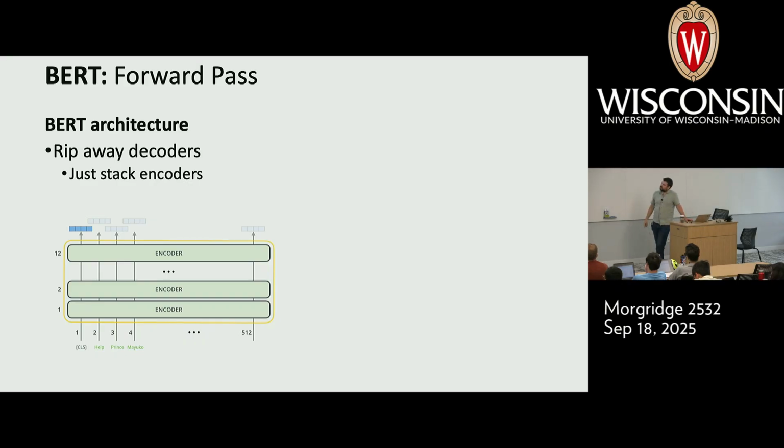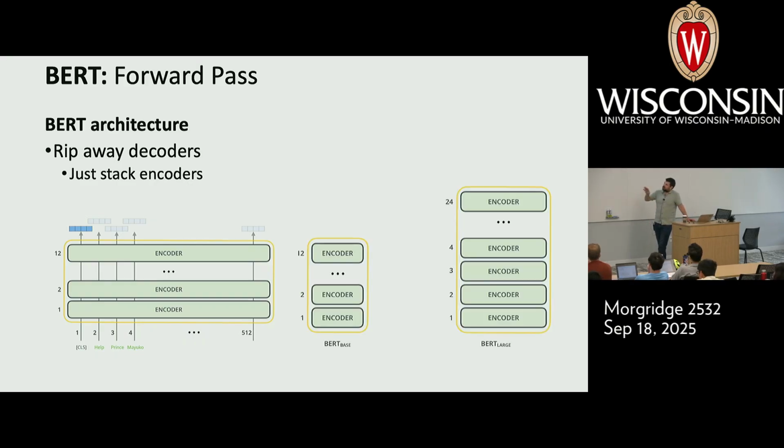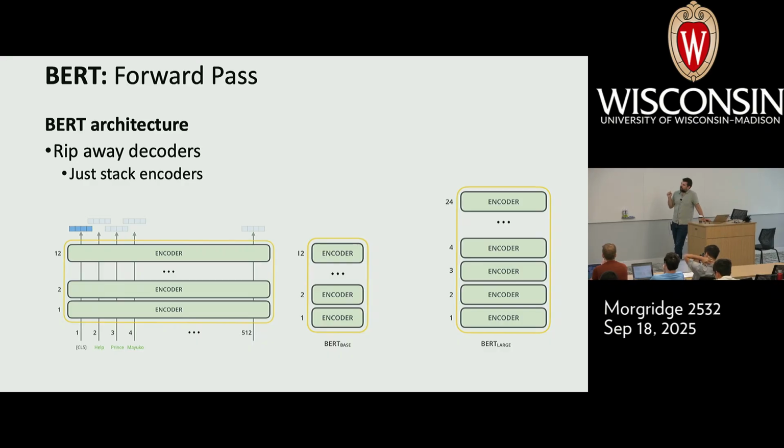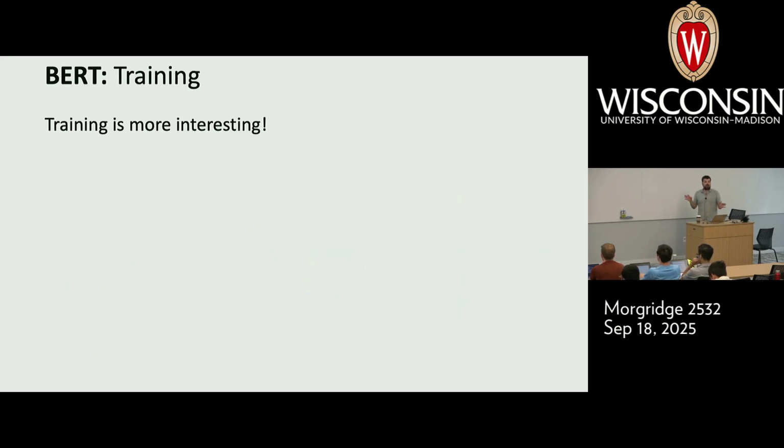All right, so let's see what these things look like. Pretty much exactly what we think for the base model, which was originally already kind of large, but by modern standards is pretty small. You're talking about 12 of these encoders. If you want to move to what was called BERT large, you have 24 of them stacked on top of each other. Nothing terribly special, and all these models are no longer super, super big. OK, so far architecturally, other than maybe adding in the special token, there hasn't been anything special compared to what we saw in transformers. The more interesting bit is getting into training.